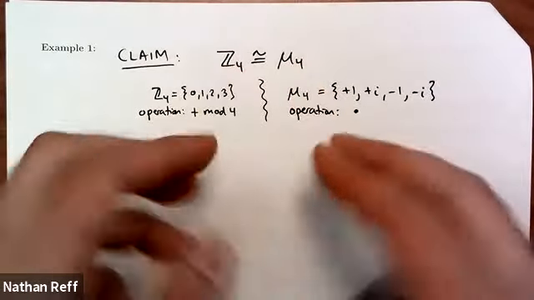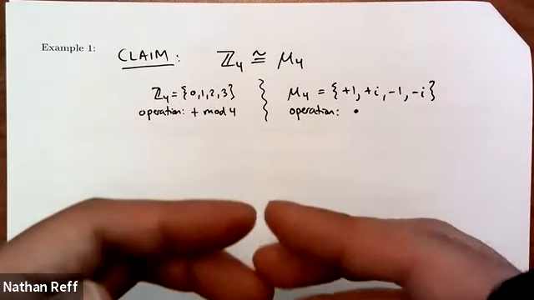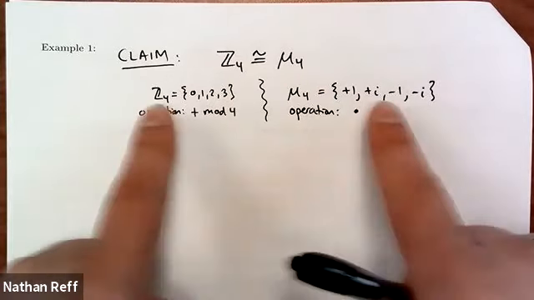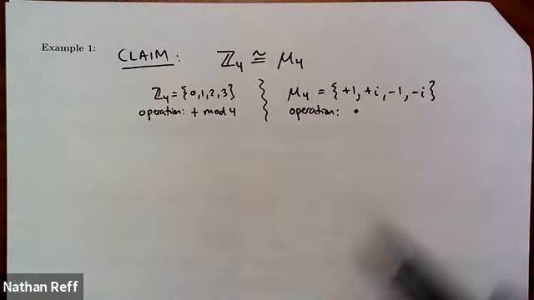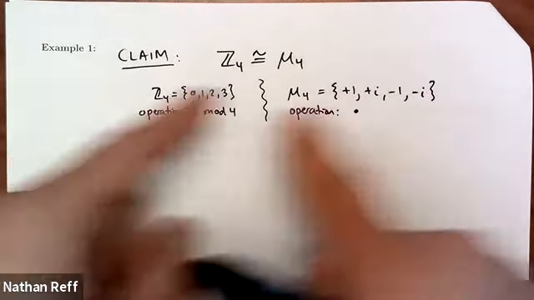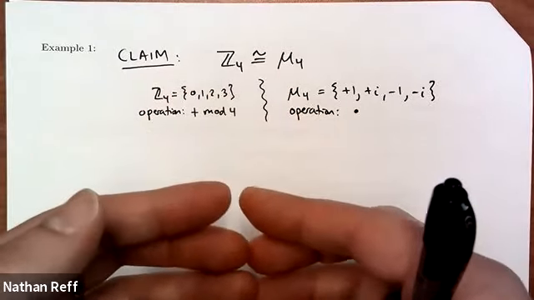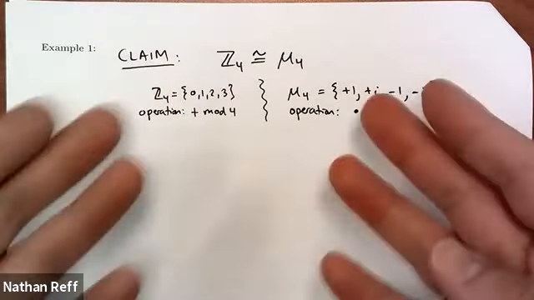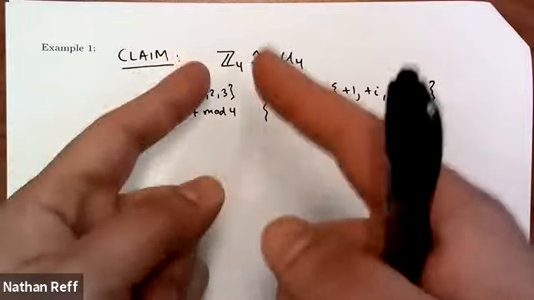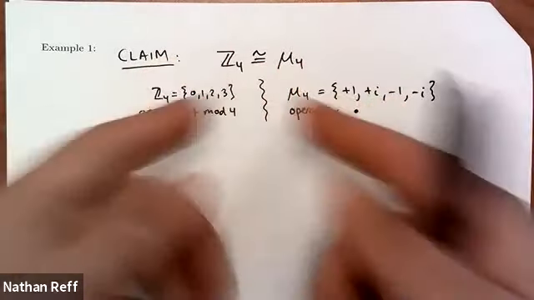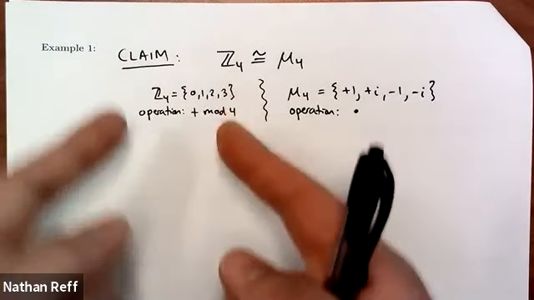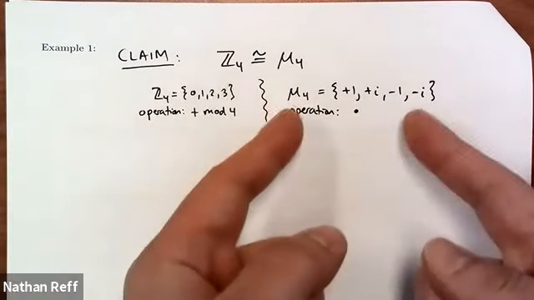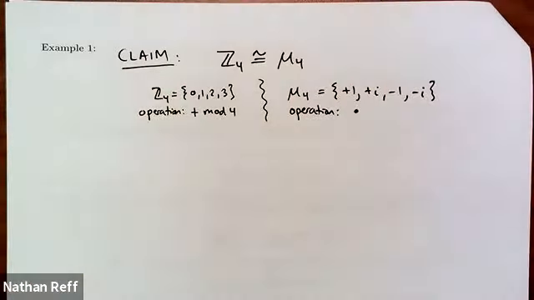They are fundamentally different as sets. Do we agree that they're not equal as sets, right? Sure. Yeah, they don't have the same elements. Okay, but as groups, we're going to prove that they are the same because they're isomorphic. Whenever you're talking about groups being the same, what we really mean is that they have an isomorphism from one to the other. So this is kind of interesting because I have a completely different operation over here, a completely different operation over here, but somehow fundamentally they're the same.